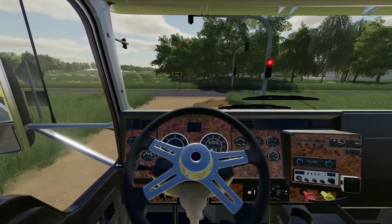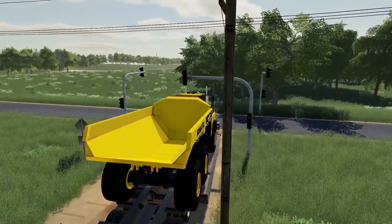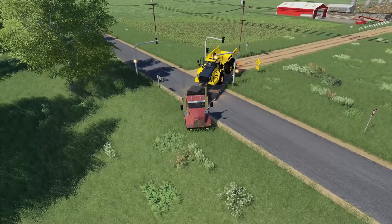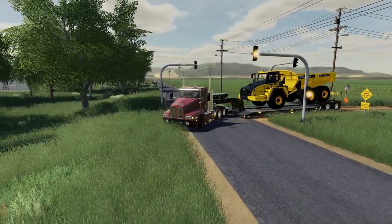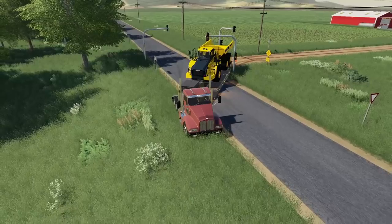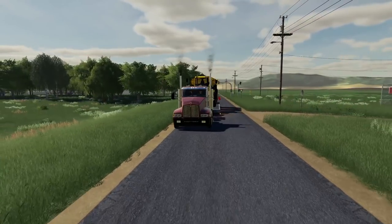We're coming up to a stop sign — let's go ahead and slow down, nice and easy. Come to a stop. Nobody's coming, and we are going to take this left-hand turn. Make sure we can fit underneath everything — let's watch that. I think we're going to sneak right underneath it. We're cutting it a little tight on this turn, might end up nicking this pole. Let's back it up — we're not going to make that. Now we'll accelerate right through and swing it wide, trying to keep those rear tires on the pavement, and we are all the way off in the dirt to do it. We got up underneath it, didn't hit anything, didn't take anything down, made the turn, didn't get stuck. I suppose we can call that one a success — that was a tight turn!